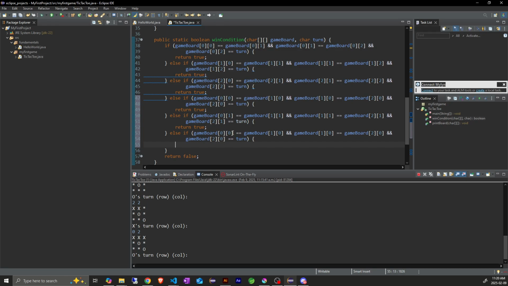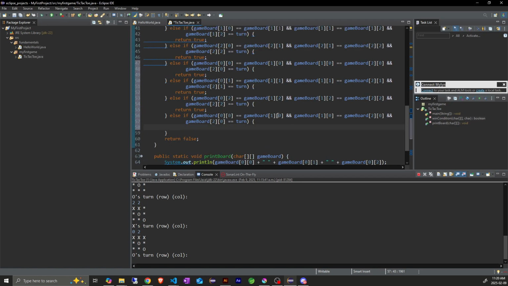And then we have 0 2, 1 2, and 2 2, return true. And we have 2 more win conditions, which is going to be our diagonals, so we'll just have to code those in as well.